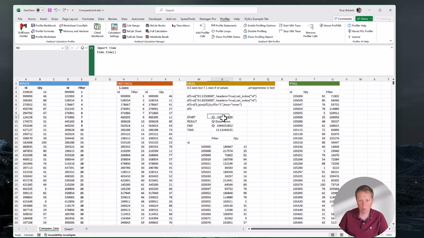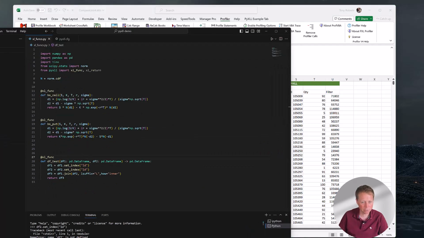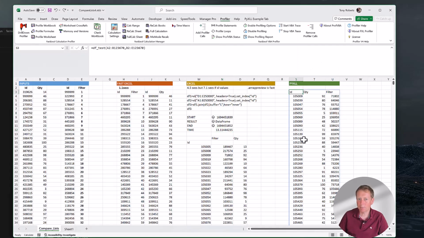And what I've done here is just added again the start and end time like we saw before, so we can see how long the Python version takes. But I've added an extra bit to his sheet, which is a pixel function. And the pixel function just looks like this. So exactly the same as the code that we're using in Excel, getting a data frame here and passing it in as arguments rather than using that Excel thing, and joining them, but exactly the same code, just copied and pasted. And then I'm calling that function here with the same inputs.